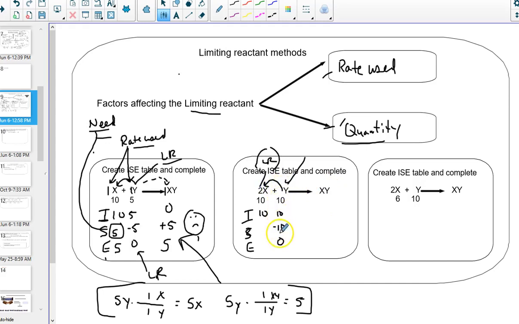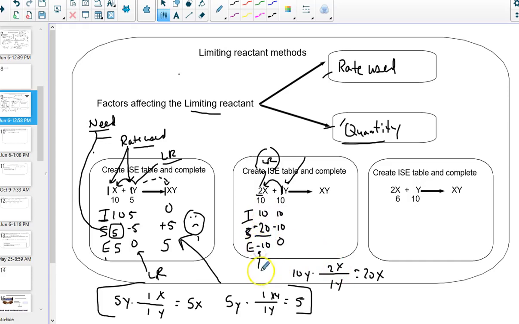If I consume all of my y's, how many x's do I need? Alright, well, I got 10 y's. For every 1 y, that number right here, I need 2 x's right here. Equals 20 x. What do you notice here? Minus. Why do I have the minus here? Because it's a reactant. I'm losing that when I start my building process. 10 minus 20 equals negative 10.